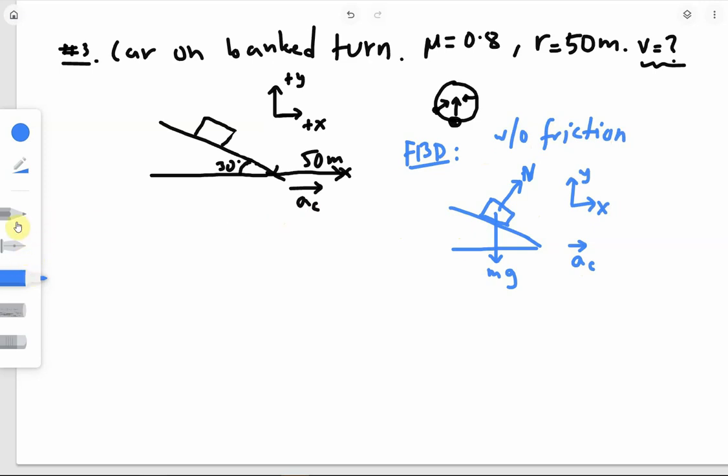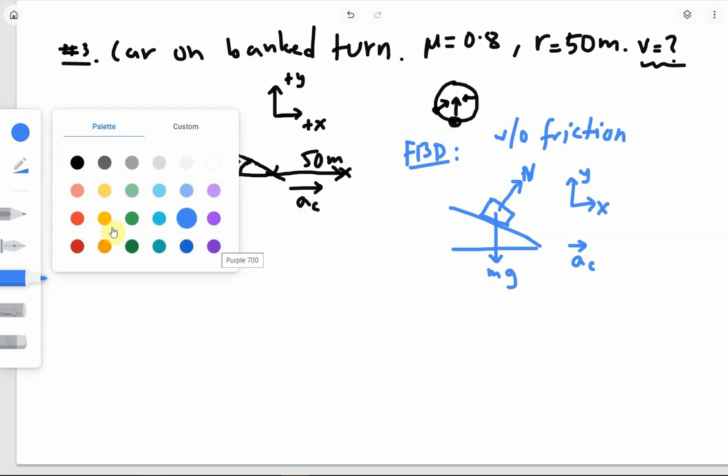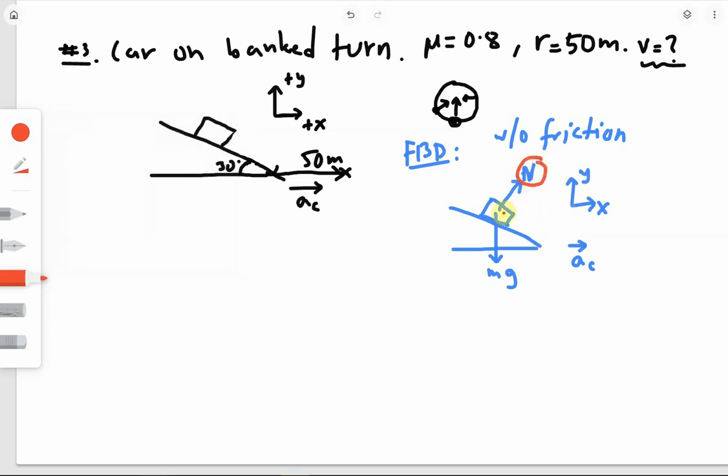Now, what is the next thing we do in these problems when forces are not aligned with our chosen coordinate axis? We break the forces down into their components. Let's go ahead and do that. Which of the forces here have components that are not along our x or y axis? It's the normal force right here, because it's perpendicular to the plane, while the axis is not along the plane, right? So we have to break N down into its components. If we do that, we'll have components that look like this. This would be the y component, or the vertical component, Ny. This would be the x component, or the horizontal component, Nx.